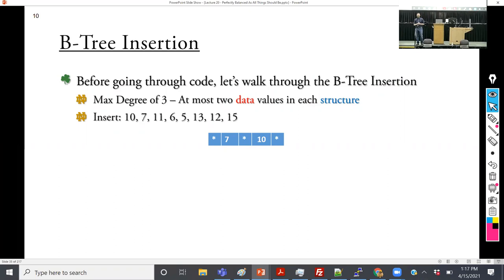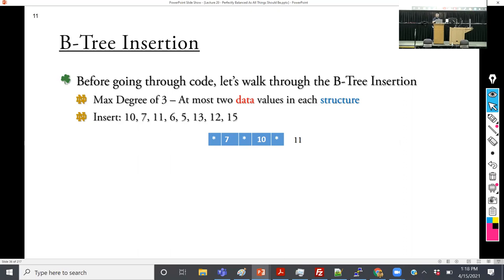So now we are out of room. So we are now gonna insert another element. In this case, it's gonna be 11. The trick is, I'd always draw where it's gonna be in order, whether in the middle, the left, or the right. So we see that 7, 10, and 11 would be the ordering, right?